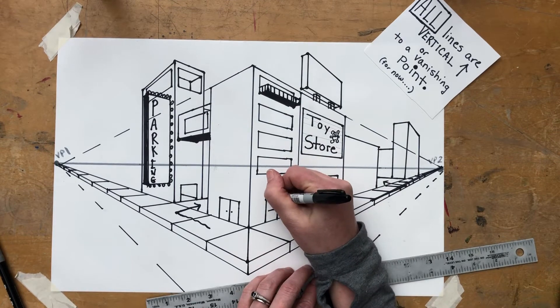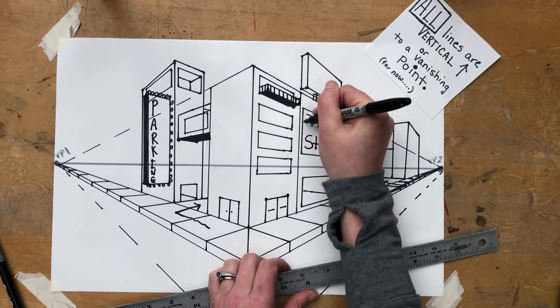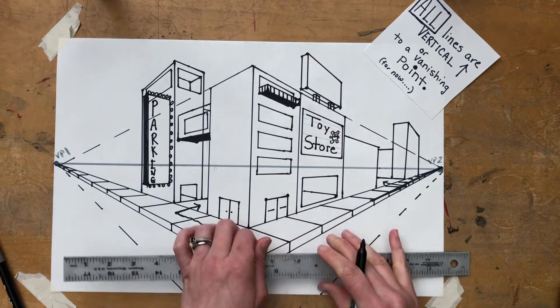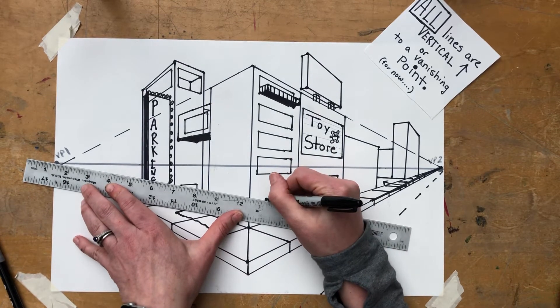Same thing if I wanted an awning. That's the thing that bad guys jump off of in movies and fall right through. The good guys bounce off, of course, and are safe. The awning is above the door so people don't get wet.